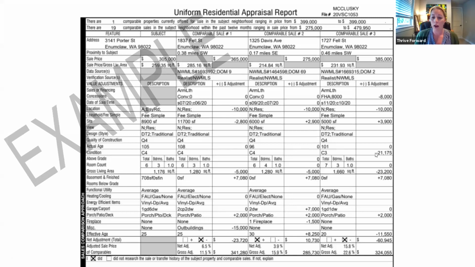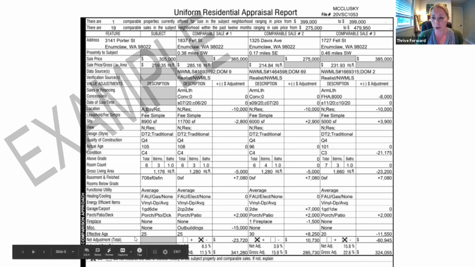Yeah. So in this case, the C4 is kind of like basic condition, right? And the smaller the number you get, the better conditioned the home. So mine, I bought it, it had a renter in there. There's so much hair coming out of the vents that it's fluttering. It's disgusting, right? So this one is compared to these homes that are not in perfect condition. And this other comp is a better comp. It's a nicer comp. So they took off some value there.